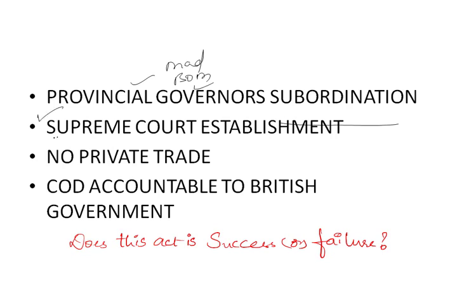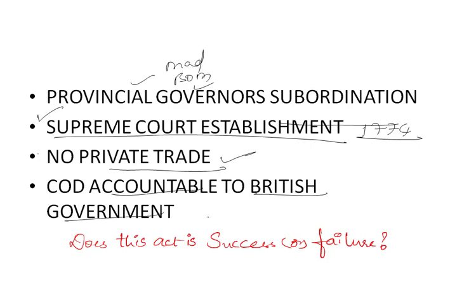Lord Warren Hastings became the first Governor General of Bengal, and as there was a need for a Supreme Court, they established the Supreme Court at Calcutta. And to control the East India Company, they said that no private trade should be done and no bribes should be accepted from the natives, and the Court of Directors should report all affairs to the British government. So this is the summary of the Regulating Act of 1773. And the question arises, did the Regulating Act actually help the British Parliament to control and regulate the affairs of the East India Company? Then the answer is no.